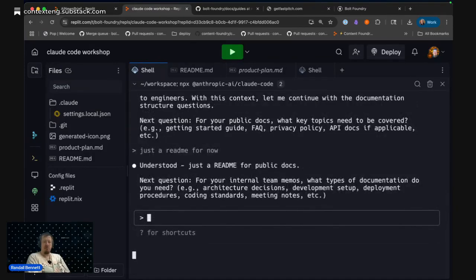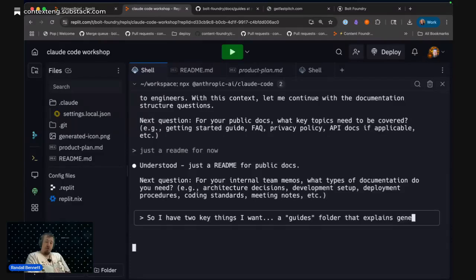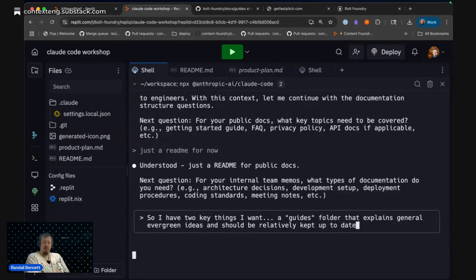For your internal team memos, what type of documentation do you need? I have two key things I want. A guides folder that explains general evergreen ideas and should be relatively kept up to date, and a plans folder that will focus on individual projects.